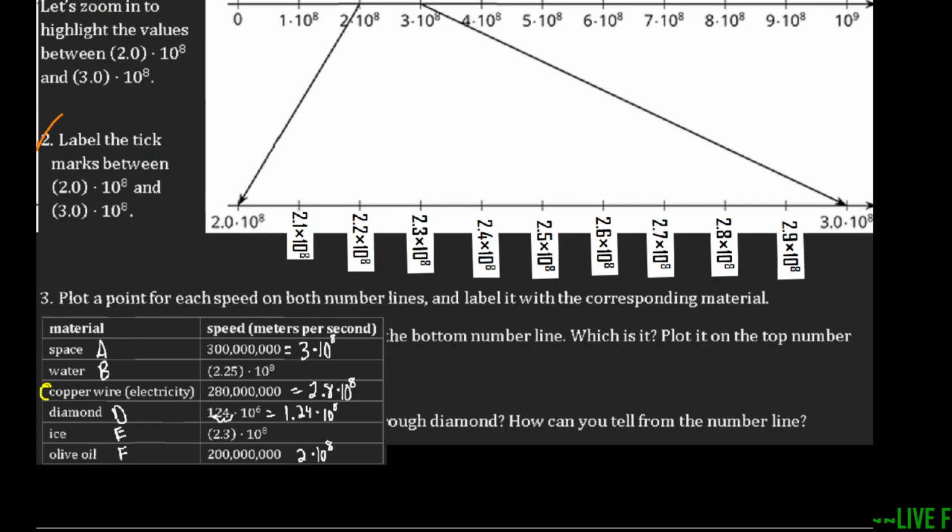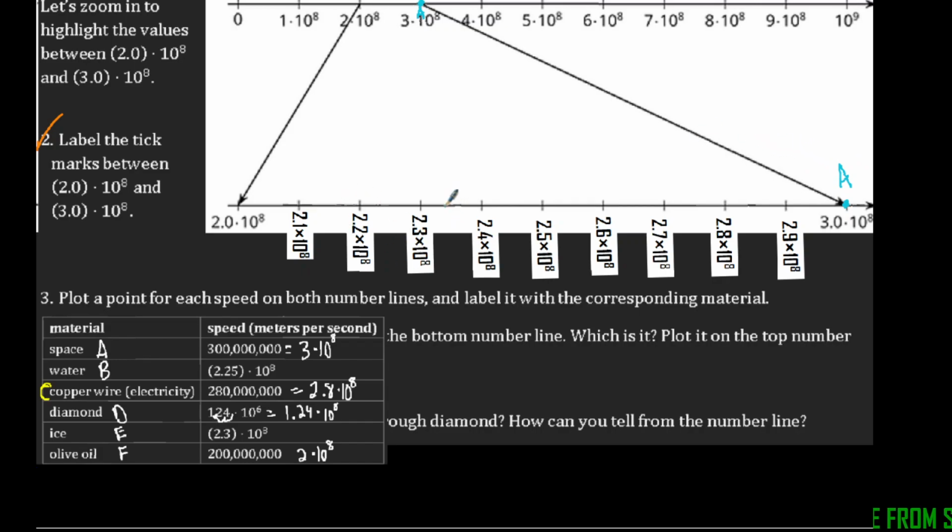So what I'm going to do is I'm going to do different colors for these. For here, let's actually do red. That one stands out a little bit more, or maybe blue. Let's do blue. Okay. So for A, we're on 3.3 times 10 to the 8th power, which is going to be up here. So we're going to plot the point up there, label that A, and then that's going to also be down here, which is labeled as A.